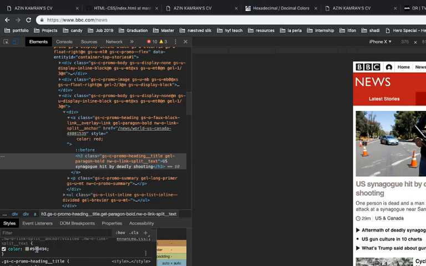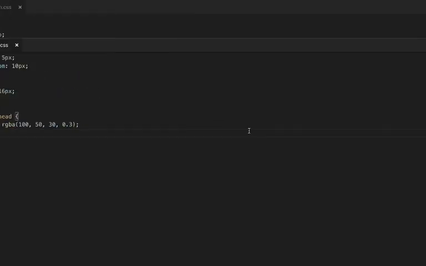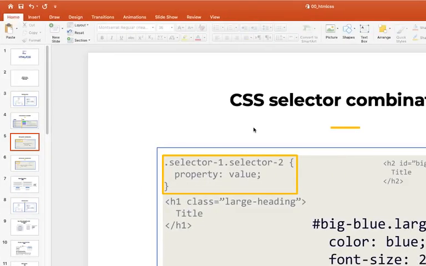The hex is a set of 3 pairs of characters, so 1, 2, 1, 2, 1, 2. And the RGB is a set of 3 colors. This is the simple thing you need to understand for now.